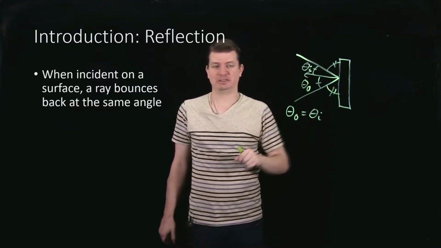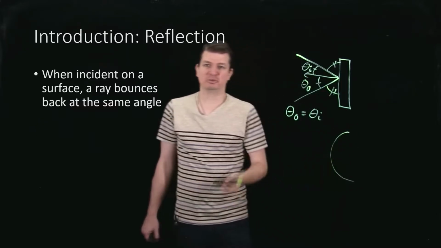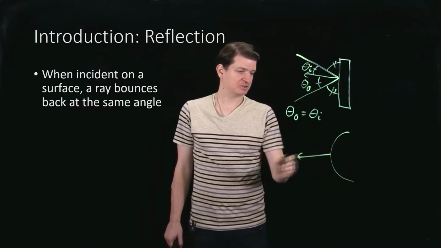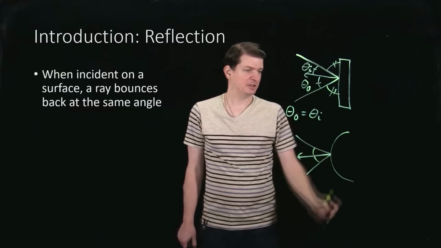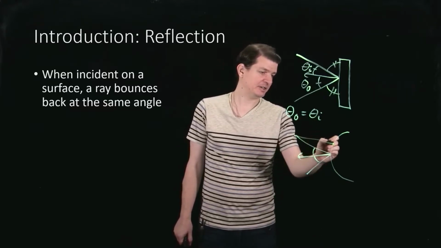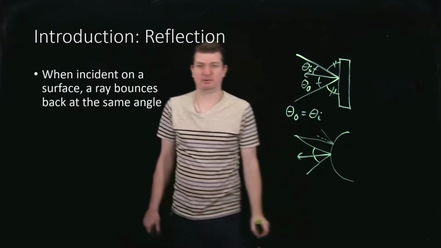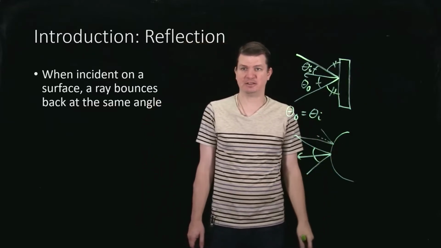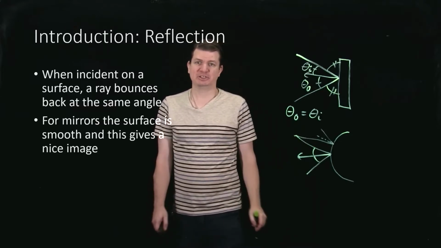Now this is the fundamental interaction. It gets a little bit more complicated if the surface is curved, but not really, because again, it's with respect to the normal. So you just draw in the normal and you know how you're going to reflect off that curved surface. But what that does mean is if I've got light from the same source, say now headed over here, and I draw in my normal, then that one will go and reflect that way. So you can see that the same sort of source would be reflecting into different locations, which is pretty cool with this rounded thing. And brings us to the next point.